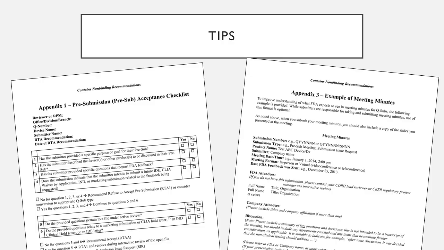The guidance document on the Q-Sub process published by the FDA has some pretty great resources. There's a pre-submission acceptance checklist, something you as a medical device company want to go through as you're going through the submission process. And they have even example documentation on how the meeting minutes should look that you're inevitably required to submit back to the FDA as part of that documentation process. So please check those out in addition to more examples of good questions and bad feedback questions to ask whenever going throughout this process.